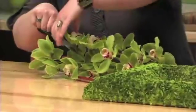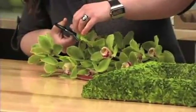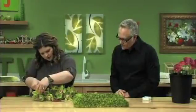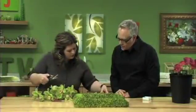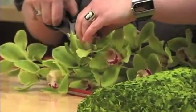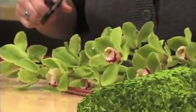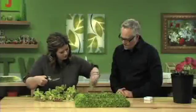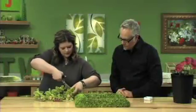Yes, yes. And what we're going to do is we're just going to cut it very, very close to the top of the bloom, bottom of the bloom. And you want to pick some pretty ones. You don't want to get one that has a lot of blemishes. So it's just right off at the edge. Yes, very, very close to the bottom. And what I do is put 2 on each corner. So you're going to end up needing 8.